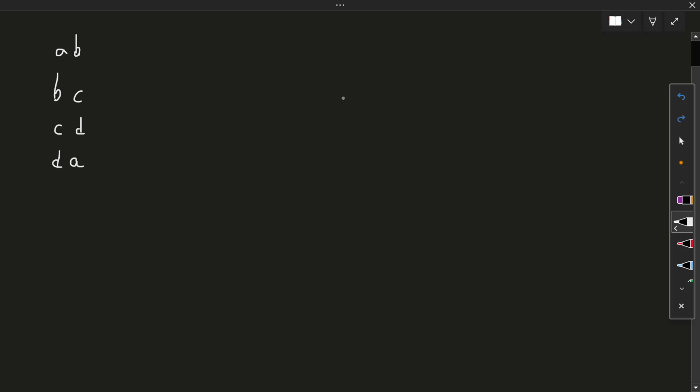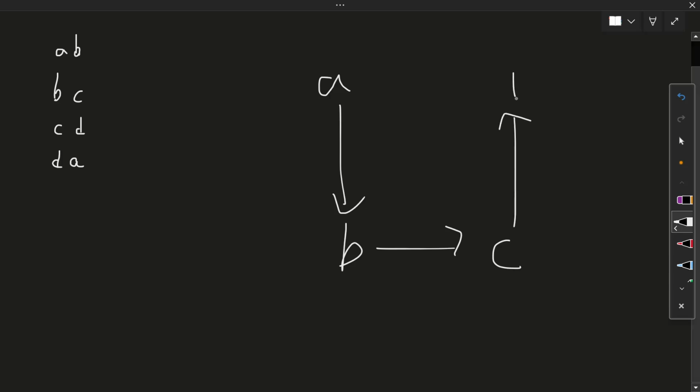You can assume it like a tunnel where we enter from A and exit from B. So we have an edge from A to B, and second we have B to C, next we have C to D, next we have D to A.